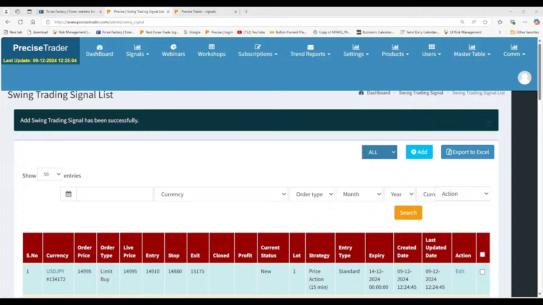Then the next cross we are looking at is the Swiss franc, dollar Swiss. Remember, for dollar Swiss the SNB is expected to cut rate, so we are expecting this dollar Swiss to weaken further. So as of now, the range is 87.35 and 88.55. So we expect the price to break higher. So we have to see the price moving higher.